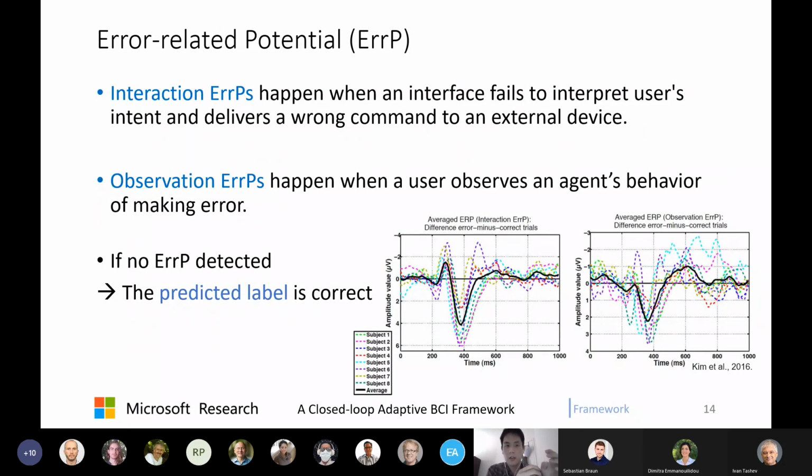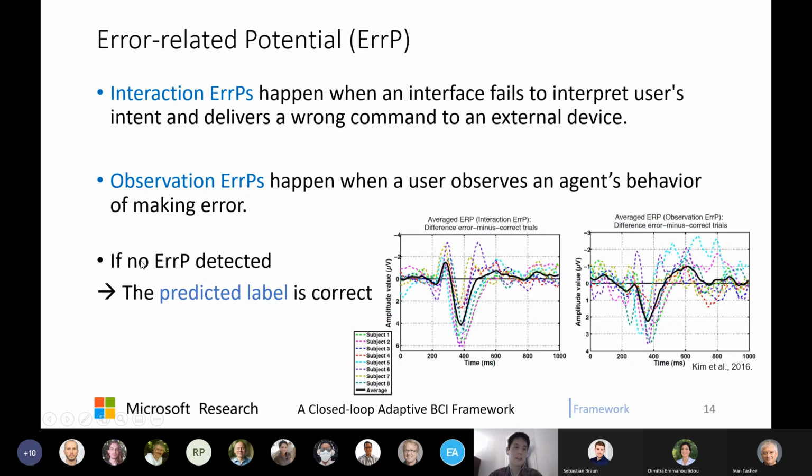The user will observe those outputs, and if the output does not match the user's expectation or intention, there will be an ErrP induced in the user's brain.